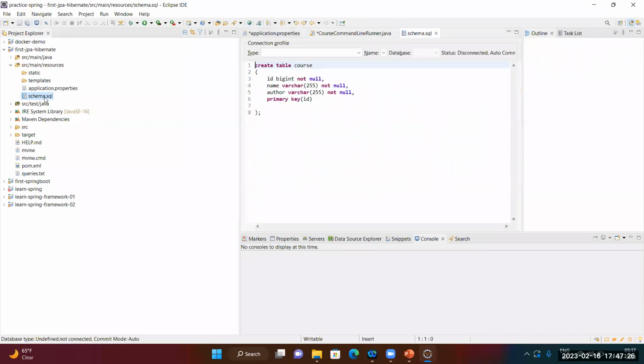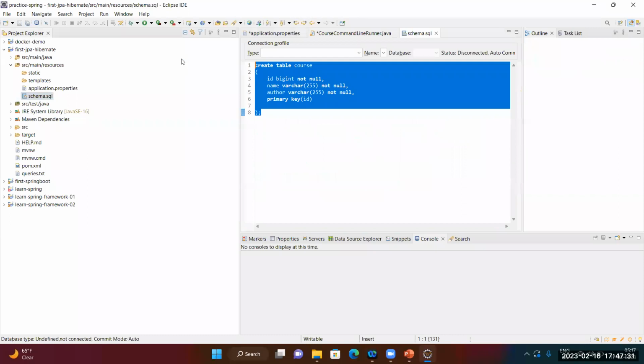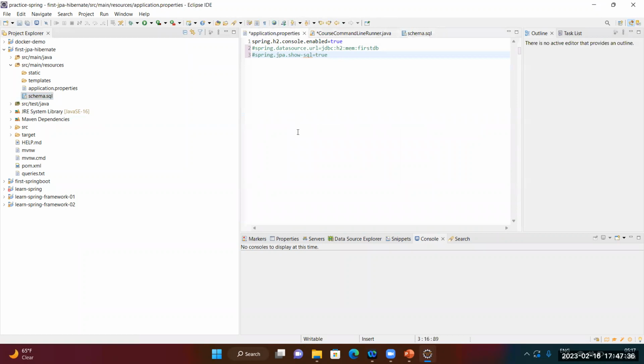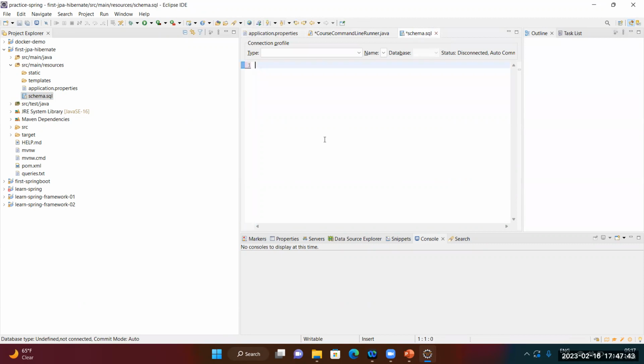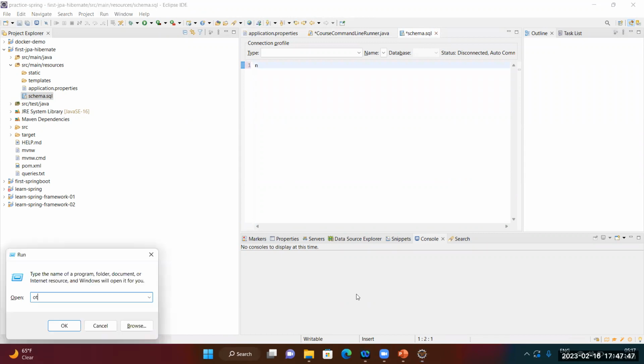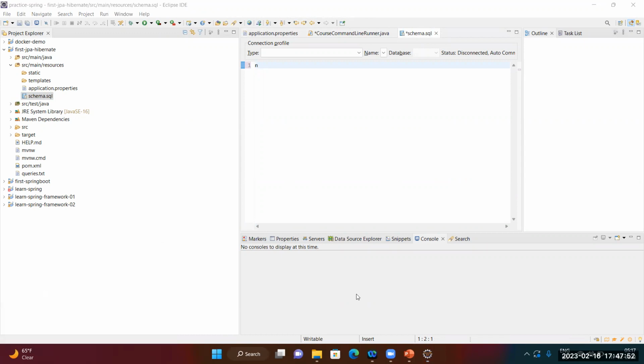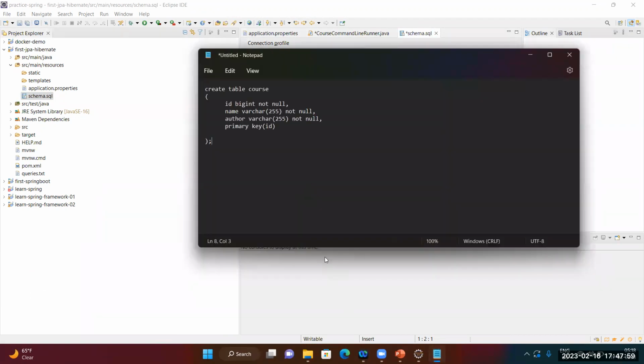You see schema.sql over here, right? Let me remove that.